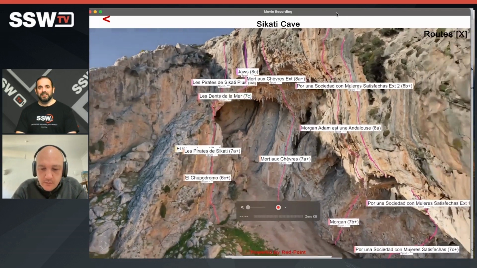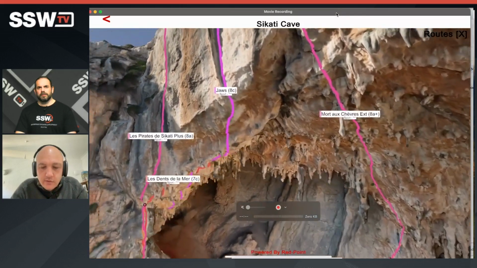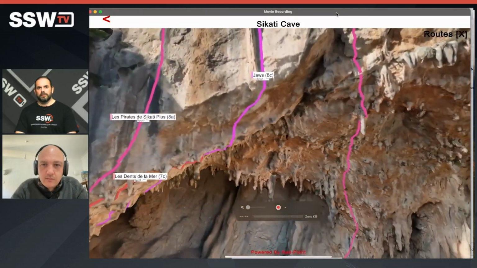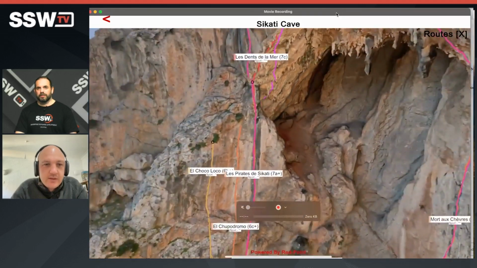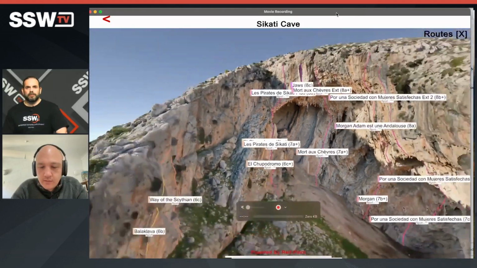That's quite high. It's all taken with a drone through photogrammetry tooling, and so you can really go in and see very precisely where the climbs go.